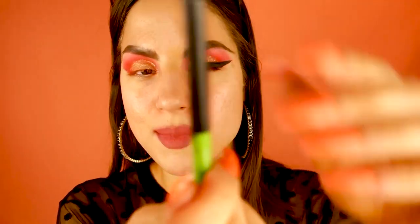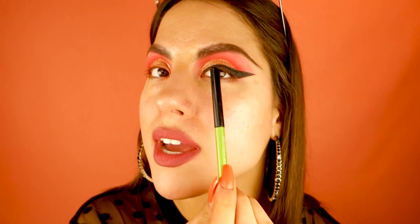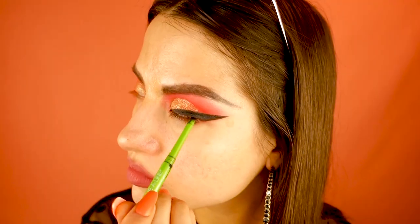Last but not least, I'm using my Definer liner from Maybelline to tightline my upper waterline because I hate the way that my waterline looks without an eyeliner. So I have something like that, and now I'm gonna do the same thing to the other side. Okay, so both wings are on.